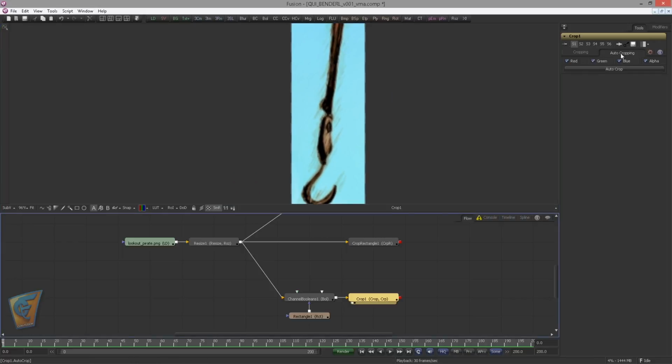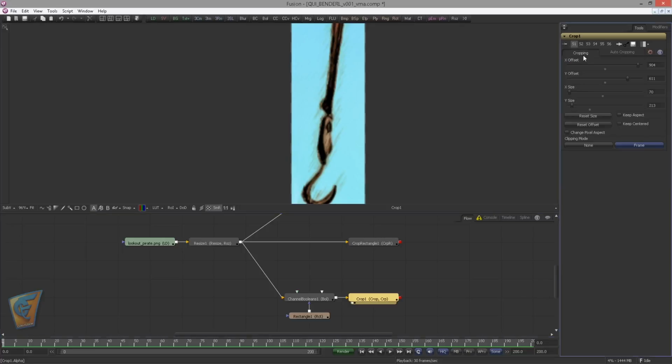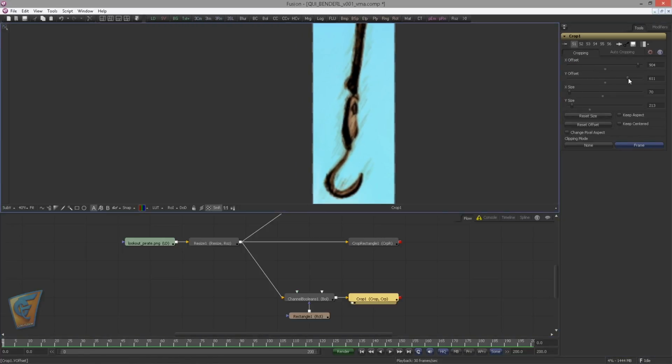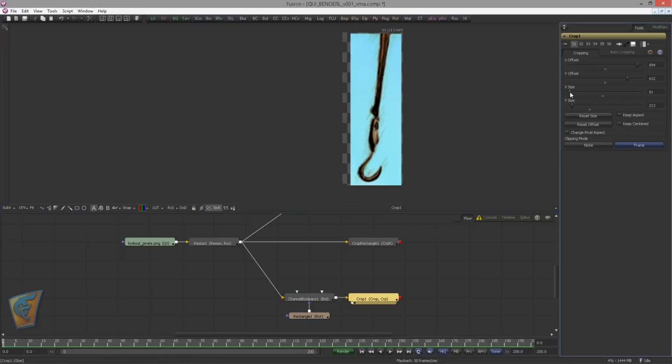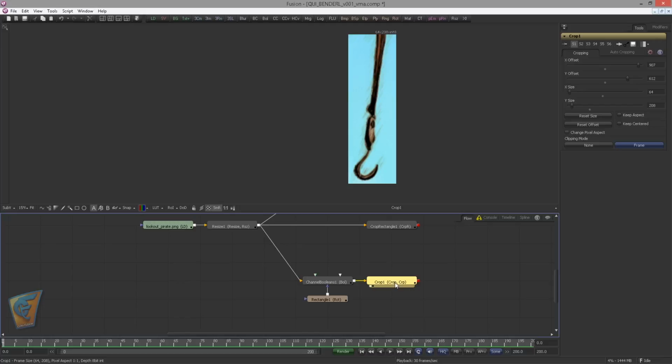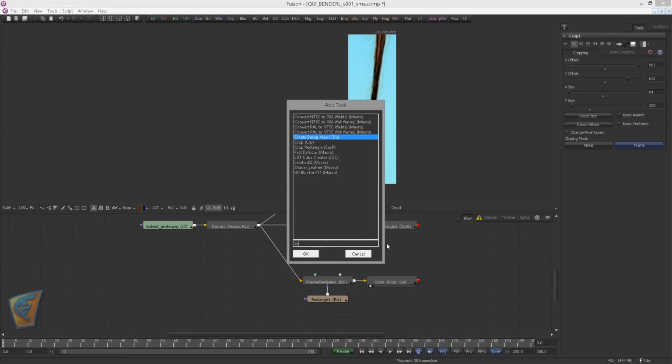So what you can do is you can switch back to the cropping and you can do the manual crop thing. Just hit Control for fine adjustments. And now you can readjust this. Now the cool thing about Fusion is that there's so many ways that you can do things, and what I'm showing you now are just a few methods. So it's really up to you to try different ways, because every method can have a slightly different result. It depends really on what you like the most and what suits your workflow. Okay, that's one way you can do it.